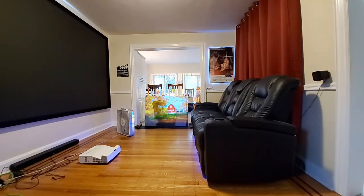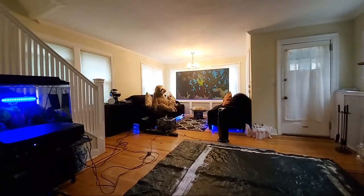Now, see, with our screen paint, as it's wet, it's dark. When it starts to dry, it becomes lighter. Let me adjust that projector a little bit better. There you go. So you can see that bright red form over there.